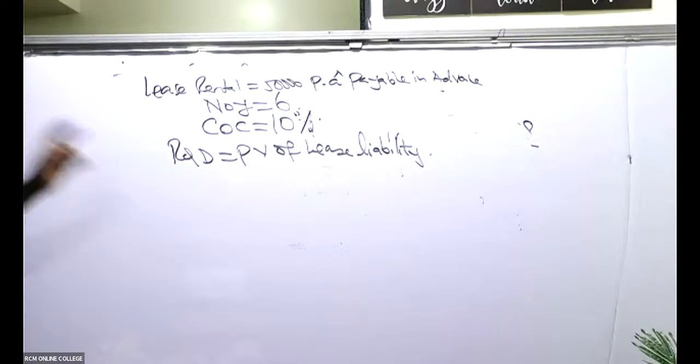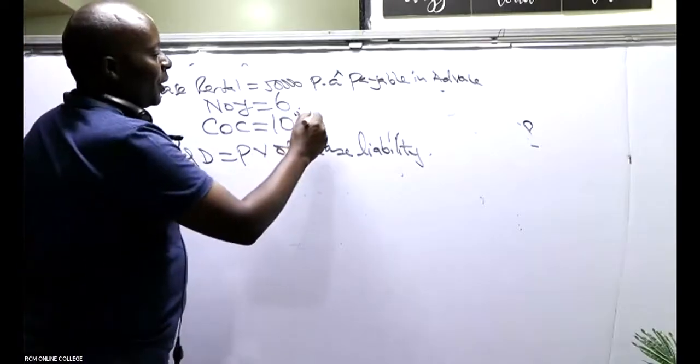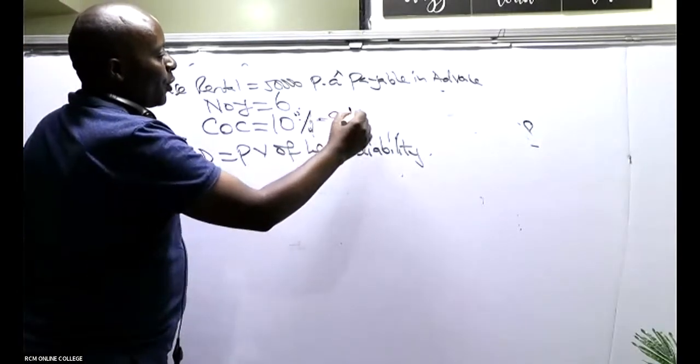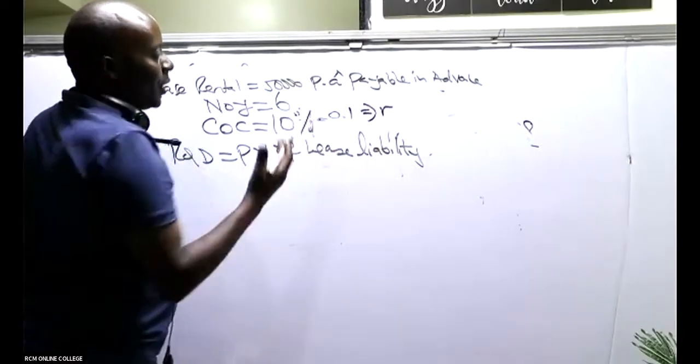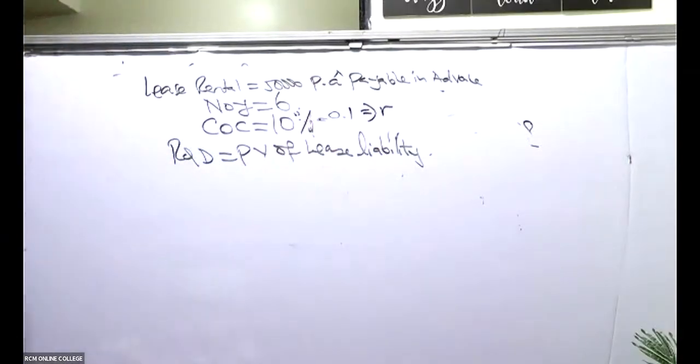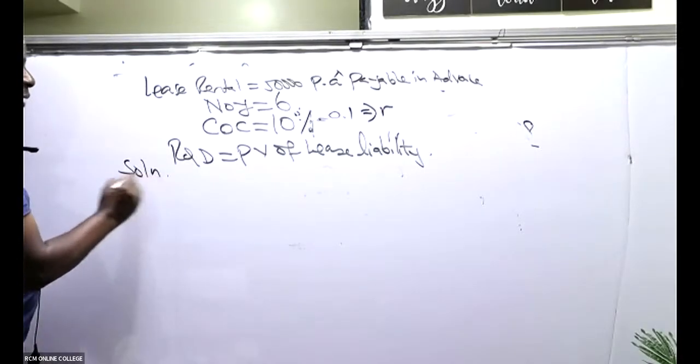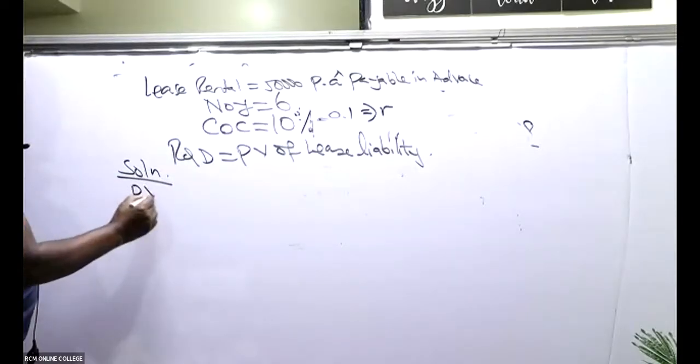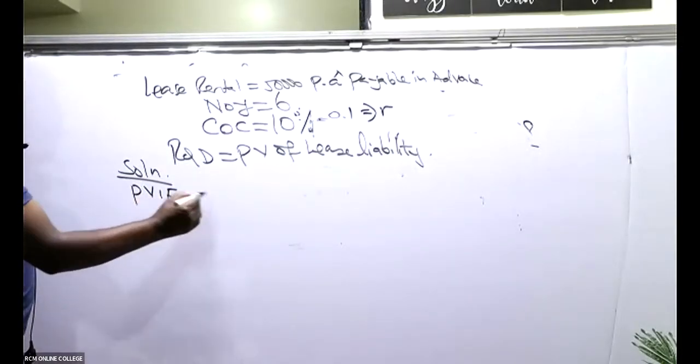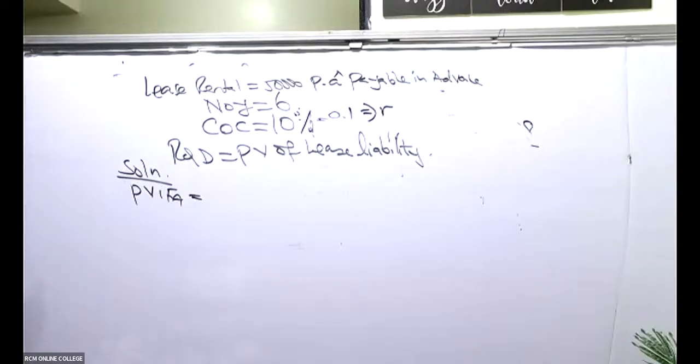And then the number of years is how many? 6 years. And then we have our cost of capital, which is 10%. Remember, 10% is the same as 0.1. And of course, this is our R, which is the required return. So the first thing that I would recognize here while solving this is very easy. You must be remembering this. I will simply go ahead and get my PV-FA, the normal one, the normal way.